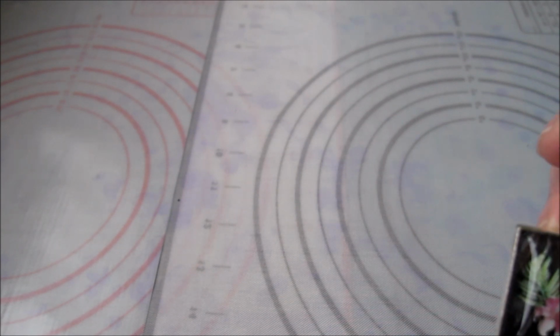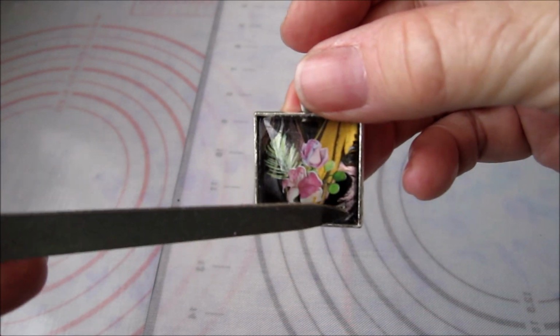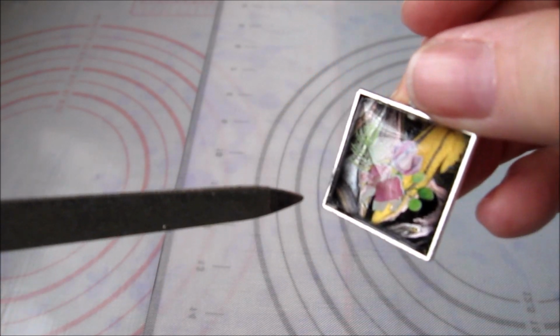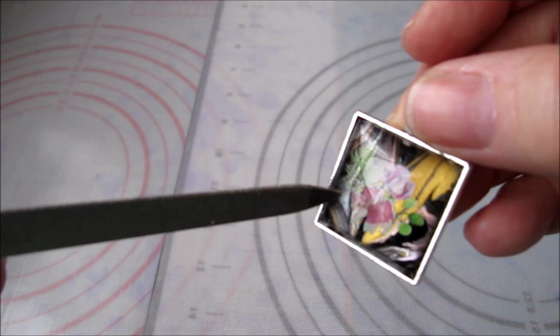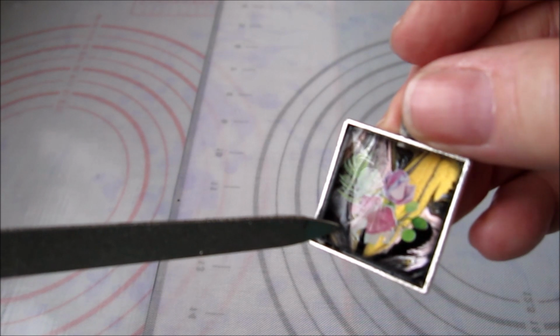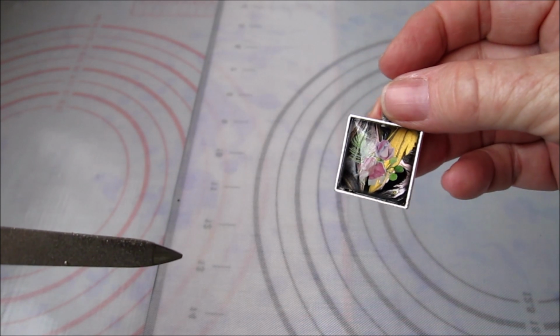And now for the ones that I was quite pleased with. Fortunately, the ones that have got a little bit of silver on them were originally dipped in a metallic paint anyway, so it's very hard to see whether or not it is silver from the glue or from the actual paint. This one, there's a little there, but that is actually metallic paint. But over here, I can't remember that being metallic, but it certainly looks more metallic than being silver spots. So overall that pendant has come out very, very well.